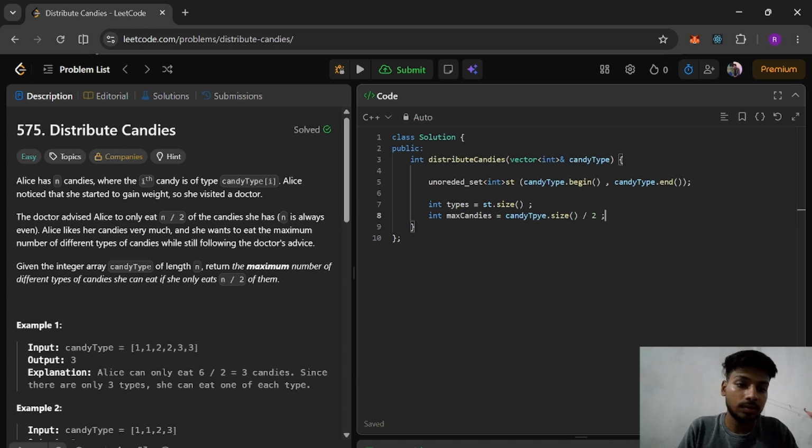So it will store half of the value of the candyType size.